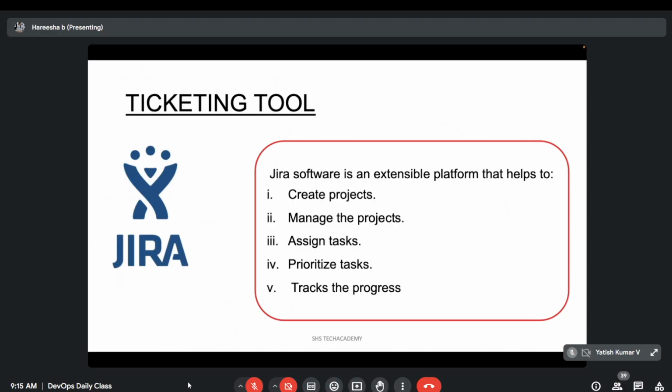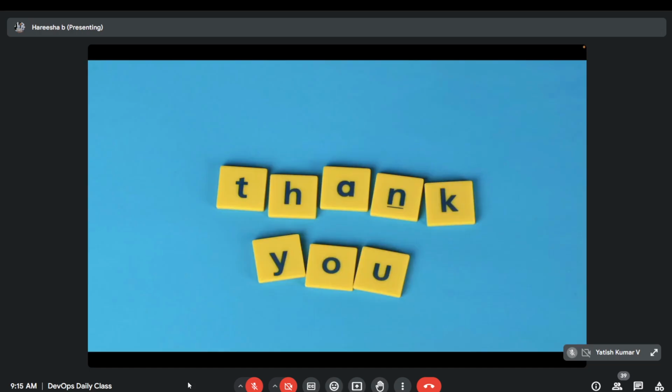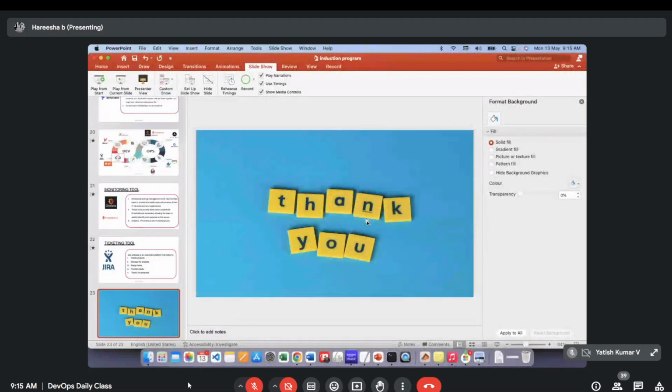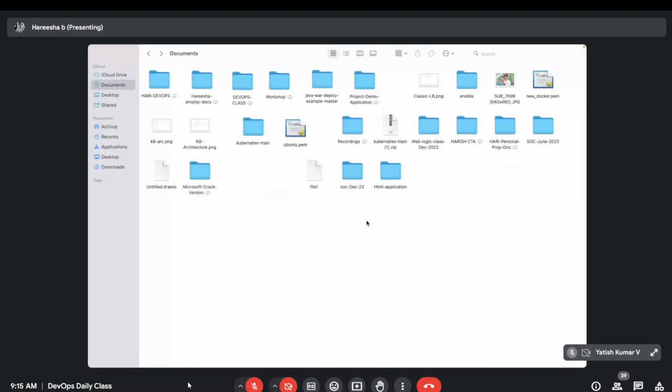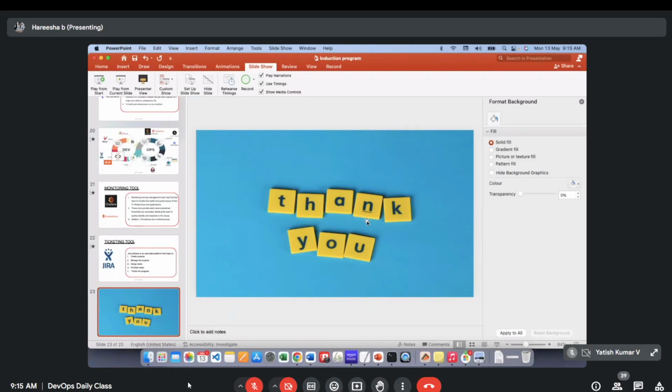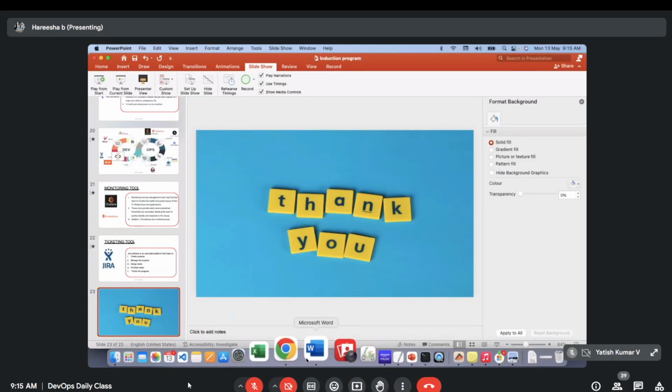I can just visit your Jira dashboard and check how many tickets are assigned and what you are working on. Simply I can track it. So this is all the basic intro about DevOps and the tools and technologies we are using and learning.